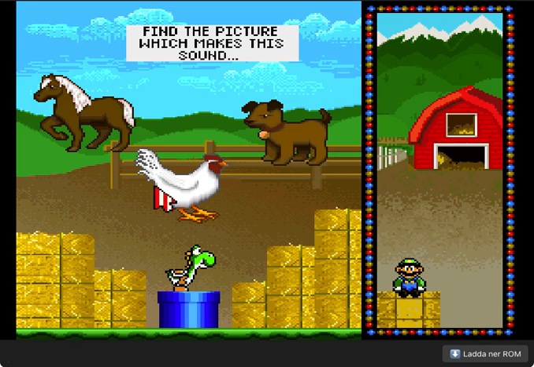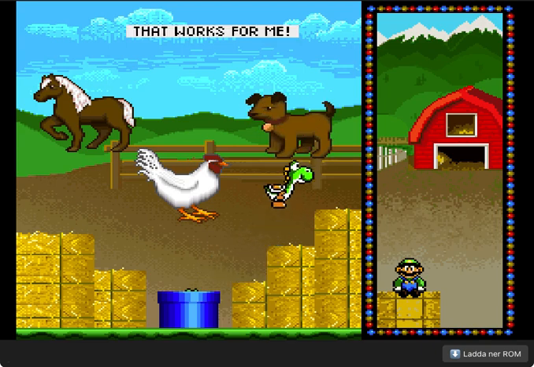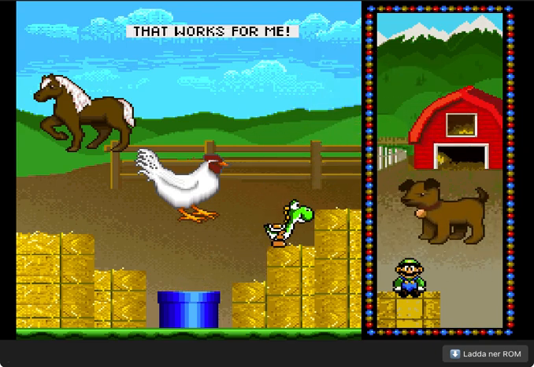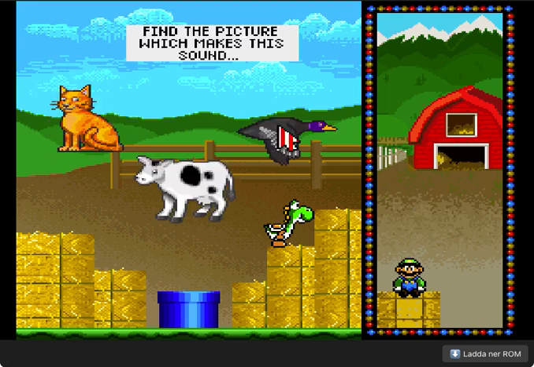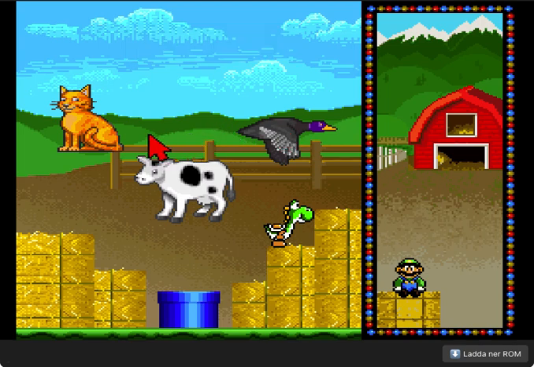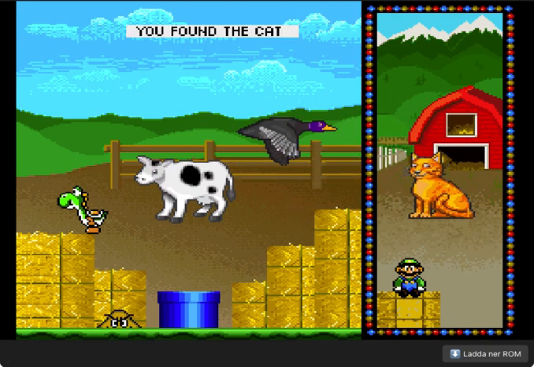Find the picture which makes this sound. That works for me! You found the dog. Find the picture which makes this sound. I like your choice! You found the cat.